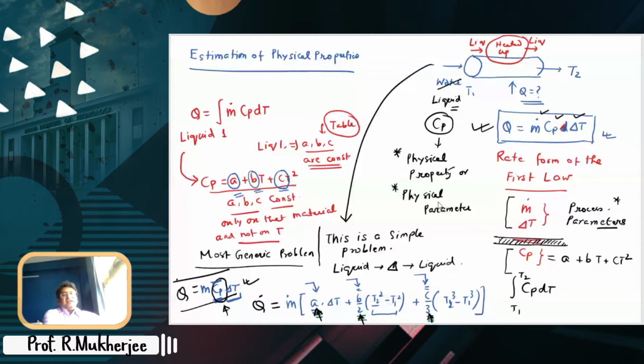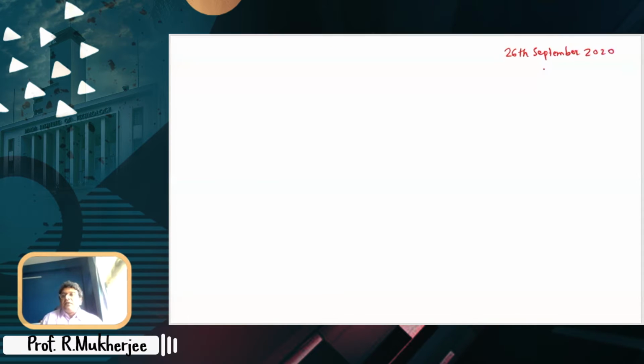One of them is a very important thing for many engineering processes: how to handle the first law, or the conservation of energy, for a flowing system, or for a continuous system. Not exactly flowing system, it's a continuous system. Or in other words, in the previous class we talked about the rate form of the first law, or the conservation of energy. And then what we have also understood is, so first thing we understood is this.